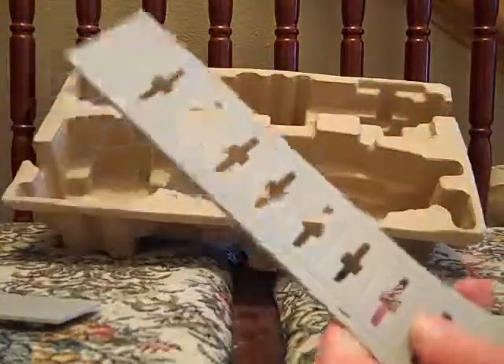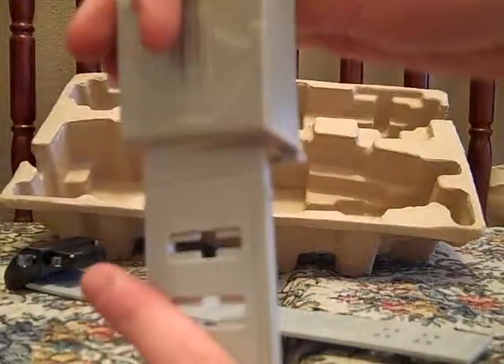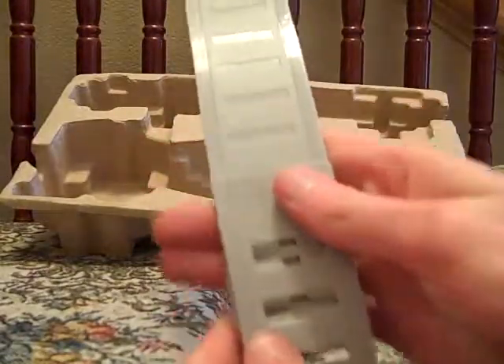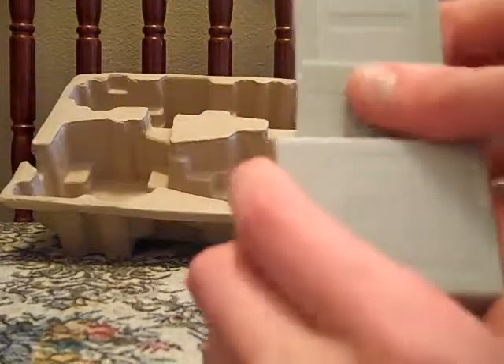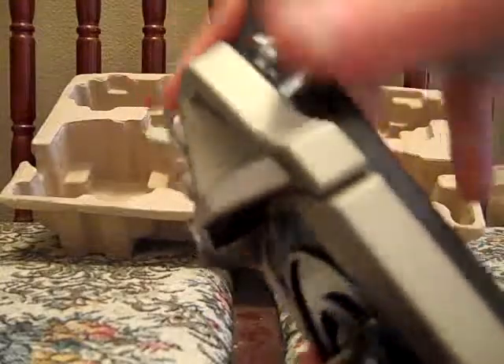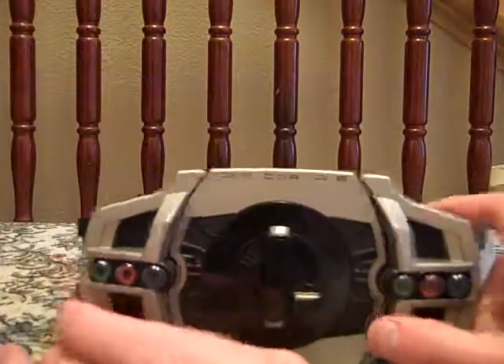So to assemble it — actually, first what you do is take this piece, slide it on and over like so, slide down. Take belt piece B, you take it like that, push it through like so, slide this up into place. Then you can take this around, plug it in right there, get the pulp tray out, and there you have your belt.